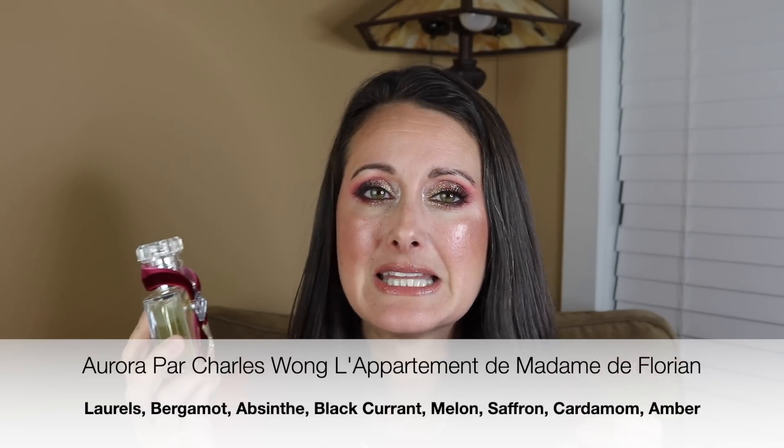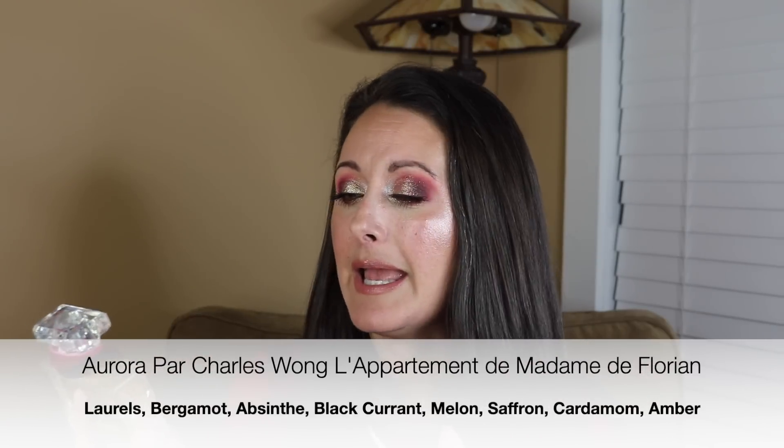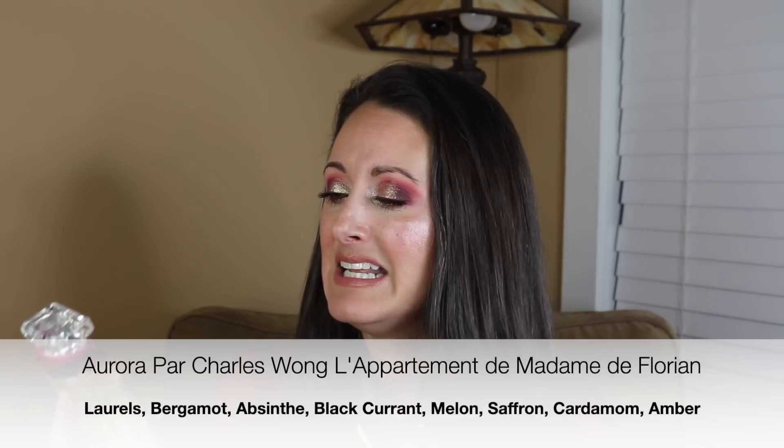To be totally honest, I don't even remember exactly what the notes in this are, but as it dries down, you almost get a berry feel — almost like a sweet tart. It almost gives you cranberry vibes, and it doesn't have cranberry in it. It's beautiful. This is one of those ones that you just have to try it to experience it. And this thing is like magic on me — it was one of those days that every time I moved, I was getting a whiff of it.